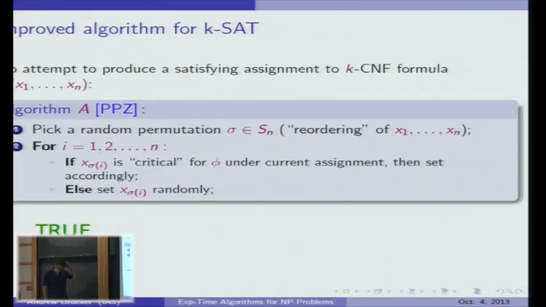And so the claim of these authors is that this very simple approach actually has this non-trivial advantage. And I guess the very rough idea is that you hope to get many of these critical variables where you don't have to make a random choice, but your choice is forced on you by past choices. And that reduces the amount of uncertainty that you have as you form this solution.